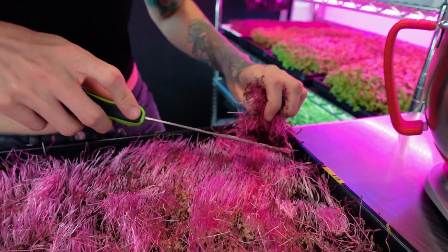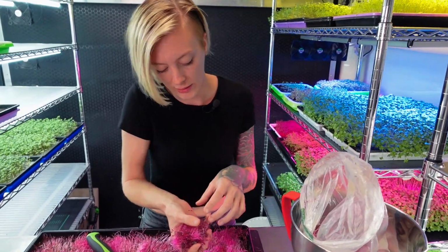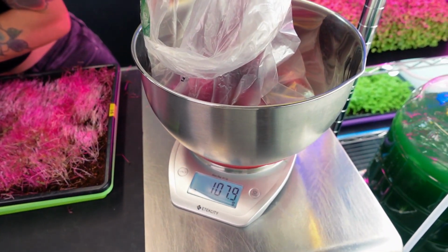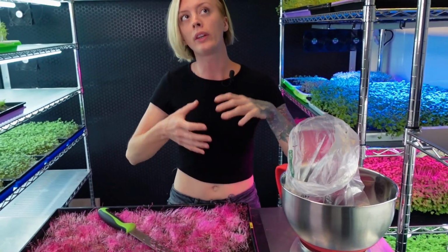Okay, on that last little corner, if I can just get that, oh, almost lost some. Perfect. Alrighty, so we got a harvest weight of 108 grams, which is really good for Red Garnet Amaranth. Because it is a more delicate crop, it's a lot lighter, so you're not going to get a super heavy harvest weight like you would with a broccoli or a sunflower or something like that. So 108 grams is perfect. I'm very happy with that.